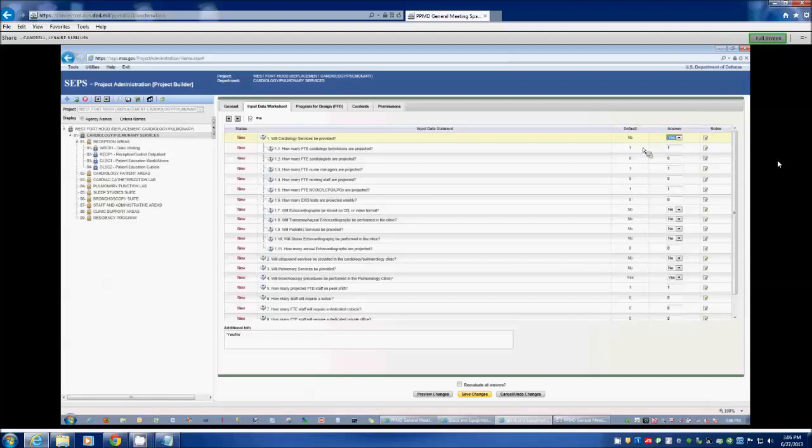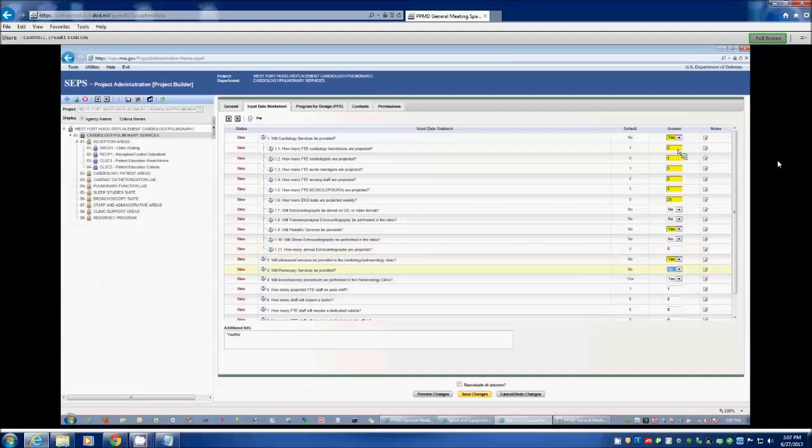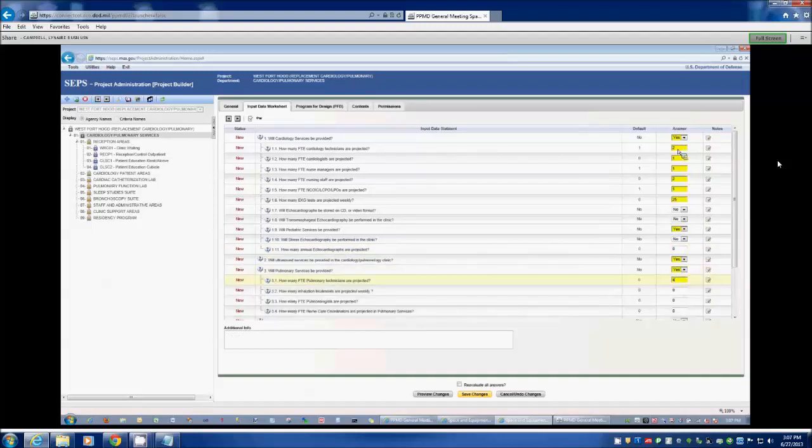And I'm going to just run down the list here with some sample information that I've got, and then we'll talk about it prior to saving so you can see how it works. And I'll click on yes to pediatrics. And notice if I don't touch the answer itself, it does not turn yellow, which means I haven't touched it. I'm not making any changes, but anything in which I'm physically changing the answer, you're going to see that it's highlighted in yellow, so it's very visible to you which questions you've touched and which questions you haven't. So I'm going to continue to answer yes to some of these and put in some staffing and workload answers.